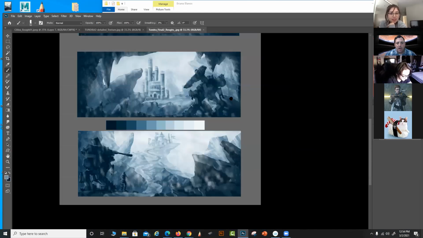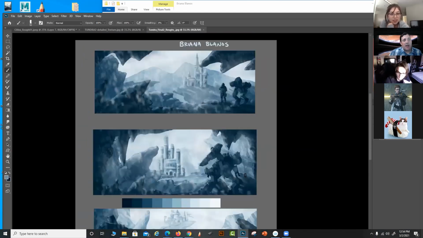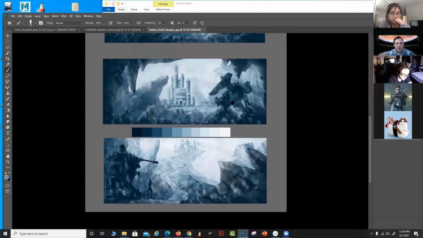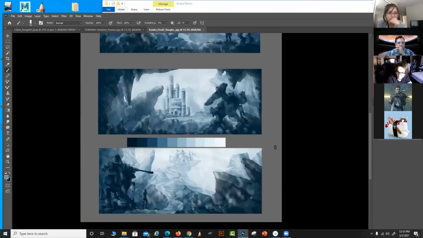All right, Brianna. The snowfall stuff, I'd leave that to the very end. Save it on a layer and just turn it off. I like it, it's cool, but what really works is getting the pattern of the snow, the way snow wisps and falls, sort of curves. But don't worry about that now. We can put that in at the end. If I have to pick one of these in terms of composition and scale, I like the bottom one the most.